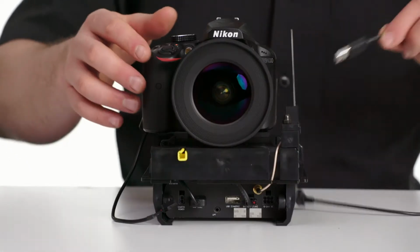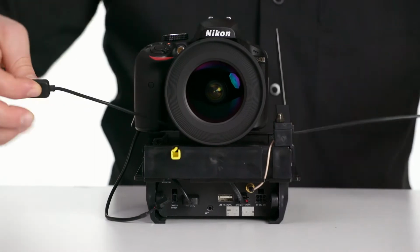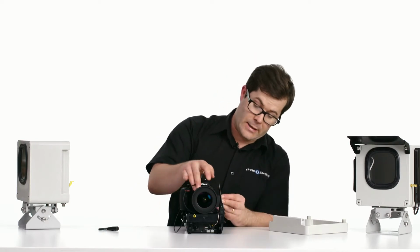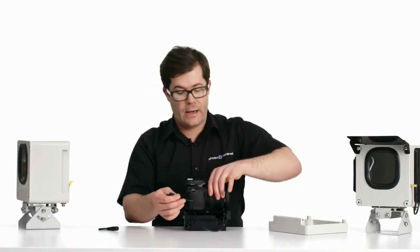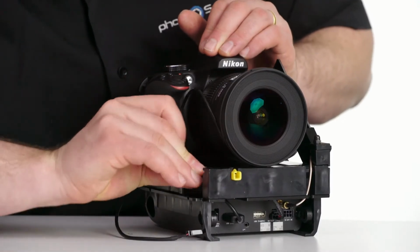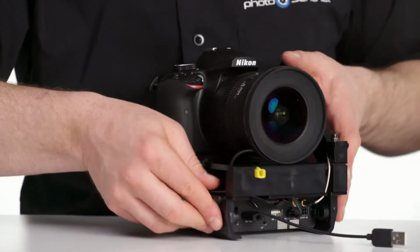Before I plug this into the camera, I'm actually going to just slide that USB cable under the lens so that I've got the controller end of the cable on the one side and the camera end of the cable on the other side. You can then plug that into the side of the camera, and so what you then have is the USB and the battery cable coming out this side. We're going to route those cables through the hole down on this side and then plug them into the controller.